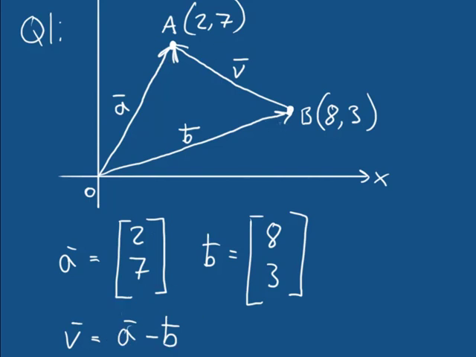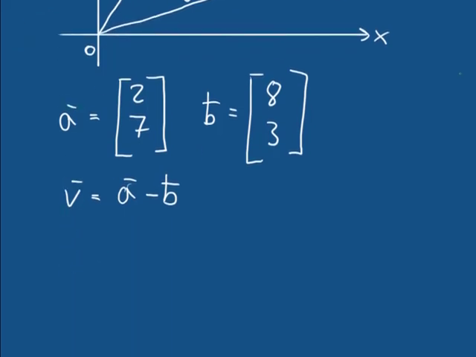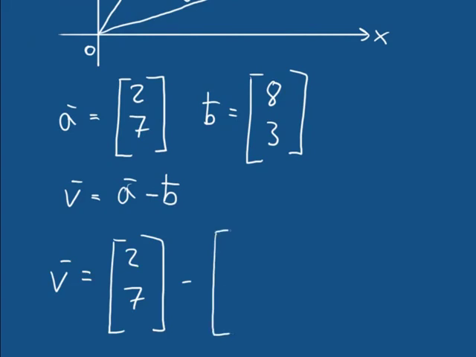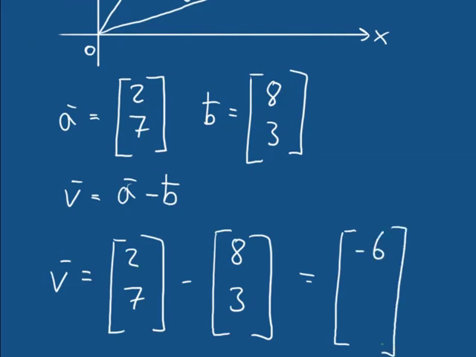So once again, that means we're traveling down B in the opposite direction, then up A in the correct direction. That's the same as starting at B, traveling to A, and that's going to give us our vector V. So that means we can find our vector V in terms of our 2 vectors. So we're going to have our vector 2, 7. I'm going to subtract from that 8, 3, and that's going to give us the vector, well, 2 minus 8 is minus 6, and 7 minus 3 is 4. So we're going to have the vector minus 6 in X, 4 in Y.